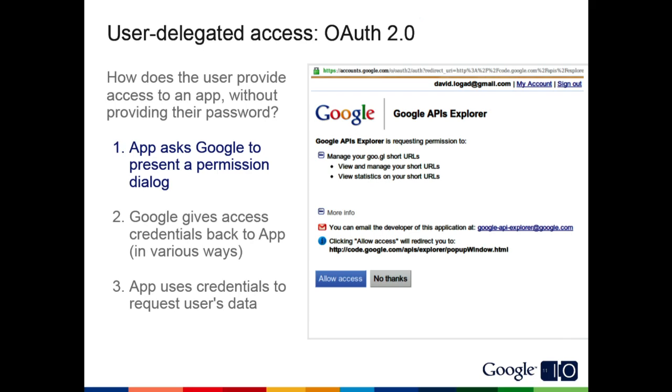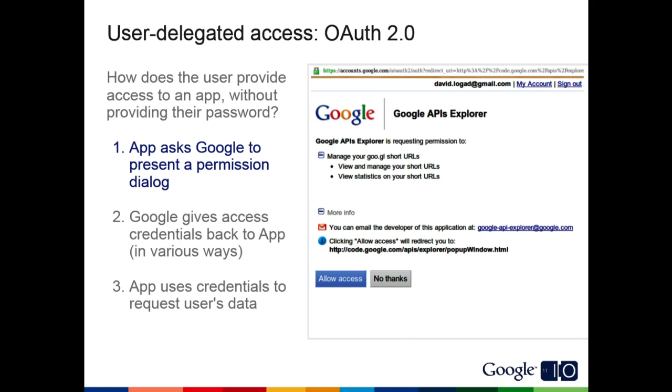So it consists of three steps, and the first step is really the most important. This is what the user will see. It's the permission dialog. And knowing most users, they're going to see it and click allow immediately without really reading it, but let's look at it in a bit more detail. Mark's shown you this already. It's viewing your URLs, and it's actually got the email of you, the developer, and it has the URL, including the site name of your site, which gives the users something that they can identify with and decide whether they're going to trust or not.